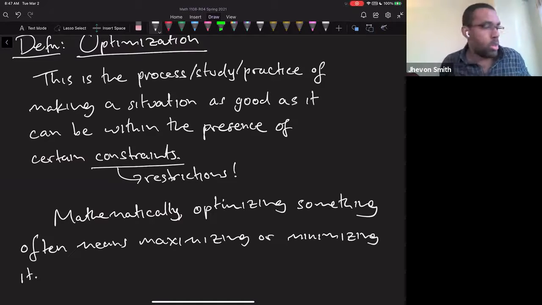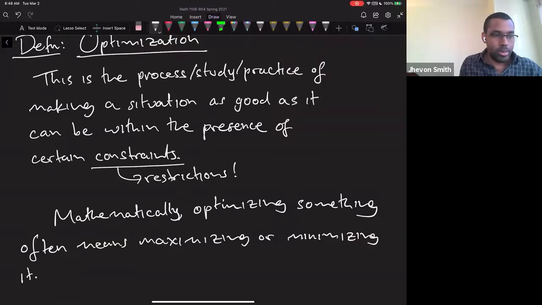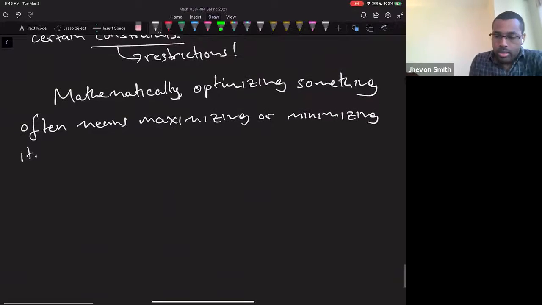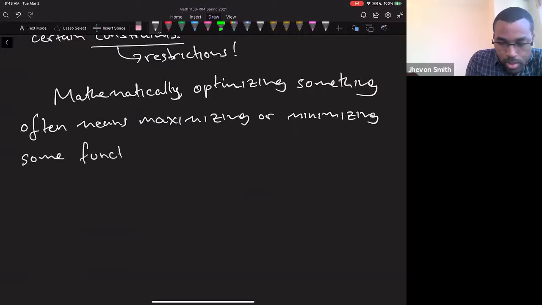Right? So for example, we're talking about profit. I want to maximize profit. If we're talking about cost, I want to minimize costs. We're talking about taxes, I want to minimize the amount of legal taxes I pay. We're talking about market share, I want to maximize the amount of market share. A lot of times the best scenario can be described by you making something as big as possible or as small as possible. I want to maximize something or I want to minimize something, right? So a lot of times that's how it's going to happen. So maximizing or minimizing, let me be a little bit more specific here, some function, right?